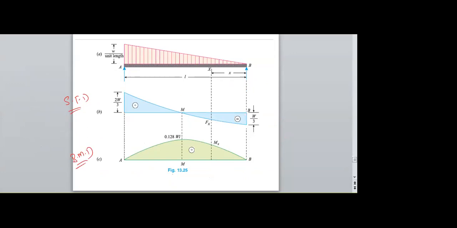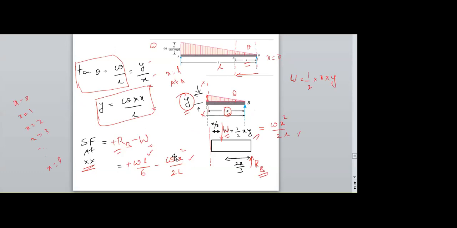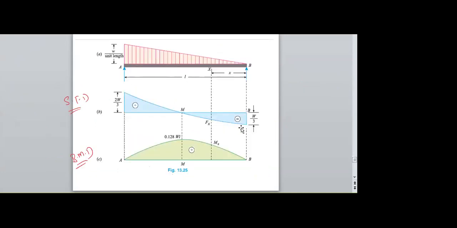If you see the shear force equation, it is a square equation. Shear force is y is equal to an expression in terms of x and constants, so we will get a freehand curve. And we also get a freehand curve for the bending moment.